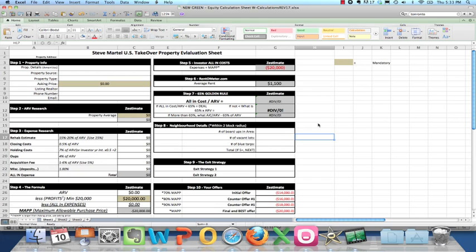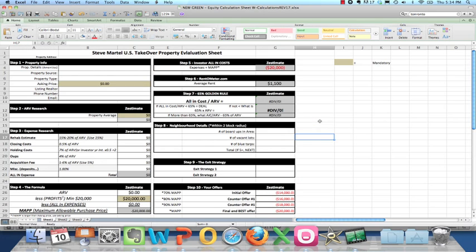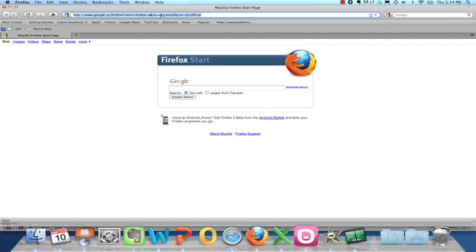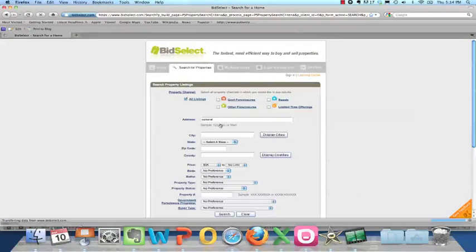I've gotten phenomenal feedback on it, and it's just a lot more straightforward. This is all the information that you need to know if this is a good deal or not. So what we're going to do is I'm actually going to go ahead and look for some deals and see if we can find anything together here. I haven't done this in quite a while, just because, you know, I'm at the point where I've built my relationships and realtors just send me deals now, and I don't need to look for deals.